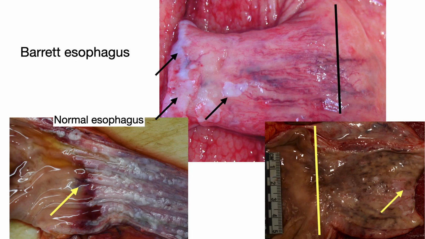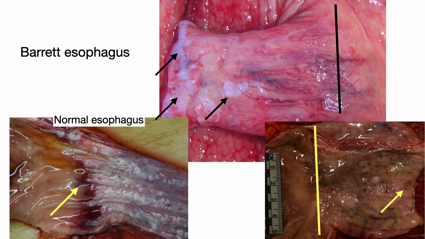So let me explain the pictures. To the bottom left is normal esophagus. So you can kind of see it's not perfectly normal. There's kind of like a hemorrhagic discoloration right at the GE junction. But you can basically see to the right of it, the gray of the esophageal mucosa goes to the gastric mucosa, and that arrow indicates the line. Well, the corresponding line on both the pictures is the black line and the yellow line.